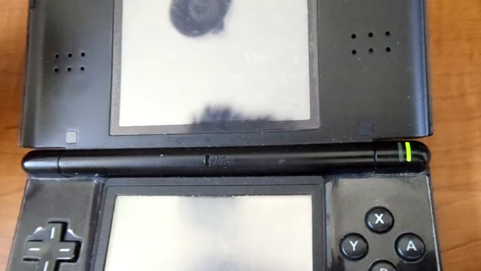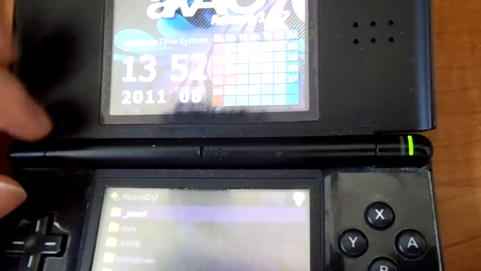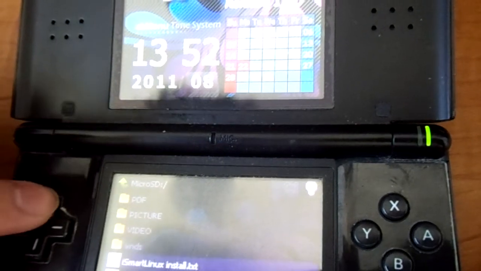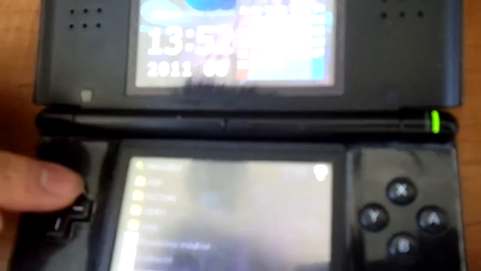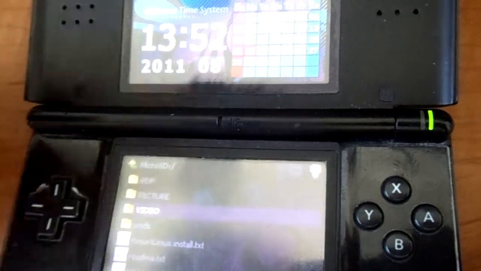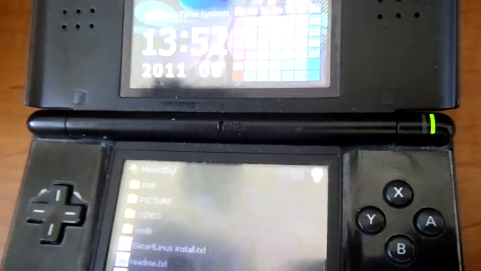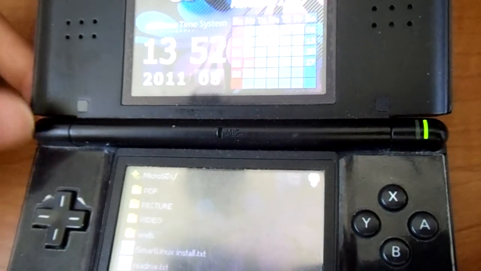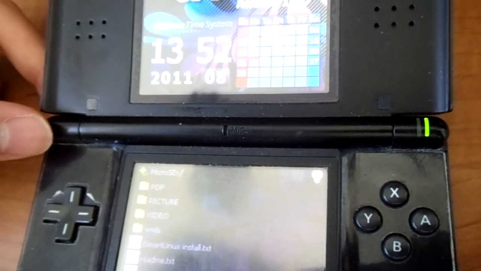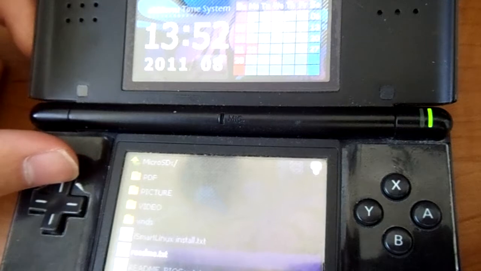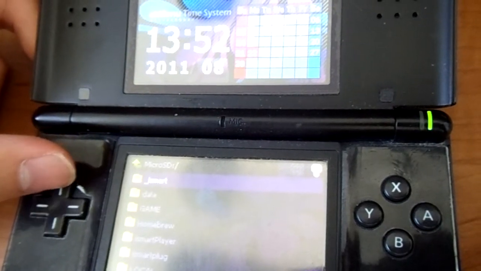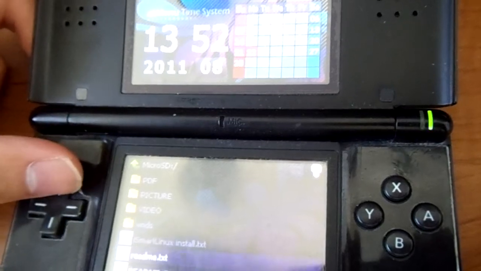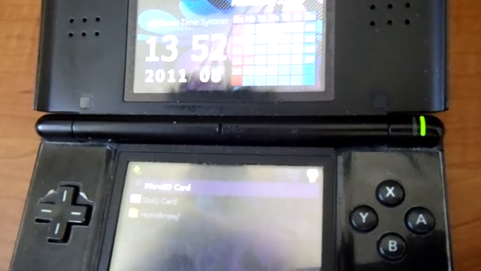I think that's about it. I can't really think of anything else to show you guys on the actual kernel. You saw that it works. There is no in-game menu. You can soft reset. The defaults, I think, is LR start and select. And yeah, that's about it. I don't really have anything else to say.